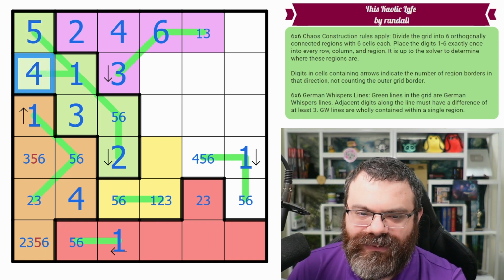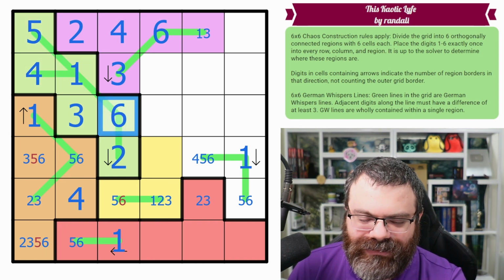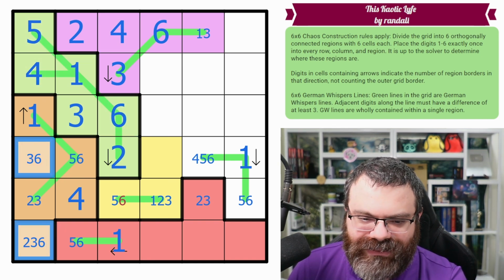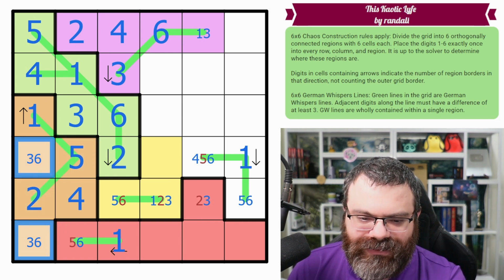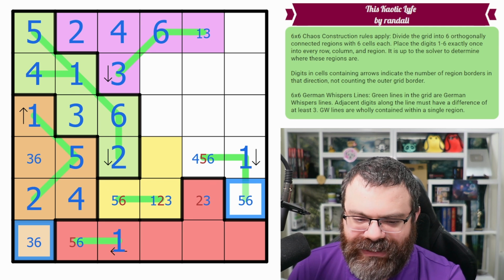That gives us the 5 and the 4, and the 6, because the region needs a 6 still. These are not 5s, so that places the 5 here, which means this cannot be 3. It has to be 2. We're left with the 3, 6 pair. So remember, these two had to be the same. The only thing they agree on is 6, so they're both 6.